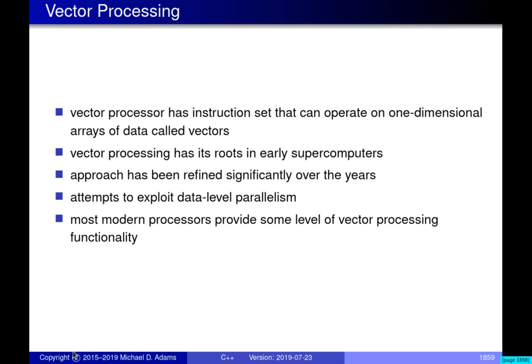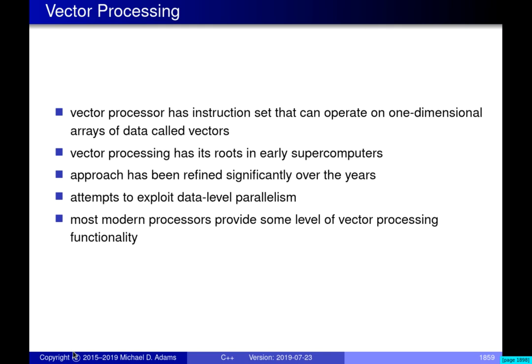Vector processing just refers to the fact that with some processors, you can process data in chunks at a time. For example, maybe you're doing an addition operation. Instead of just adding two ints and getting a single int result, you add maybe 4 ints at the same time to 4 other ints, and you get a result which is 4 ints. So you're grouping data together into vectors and then processing data in vectors.